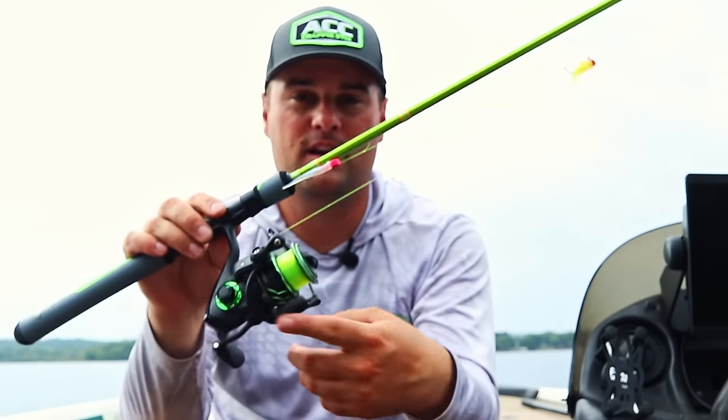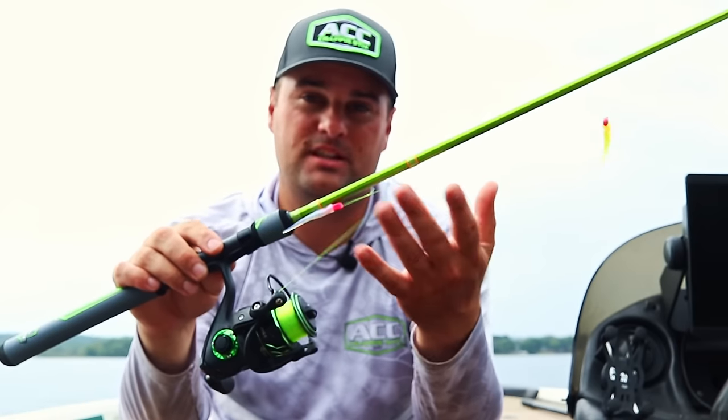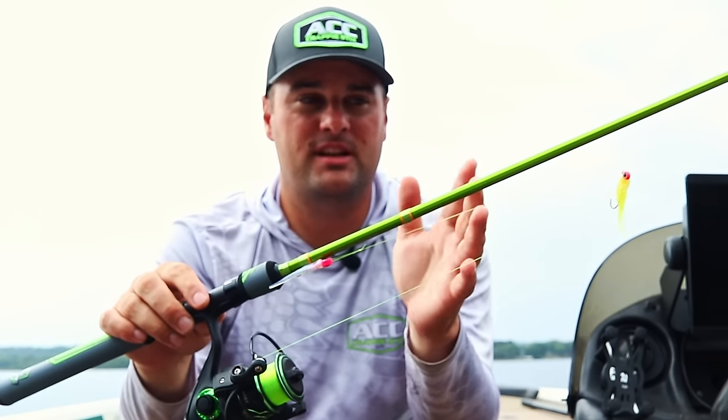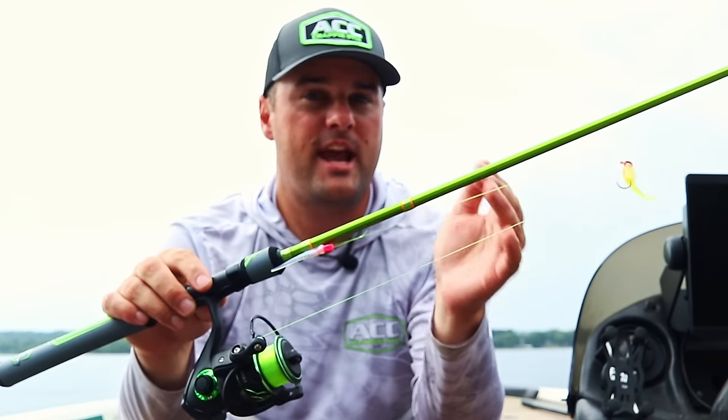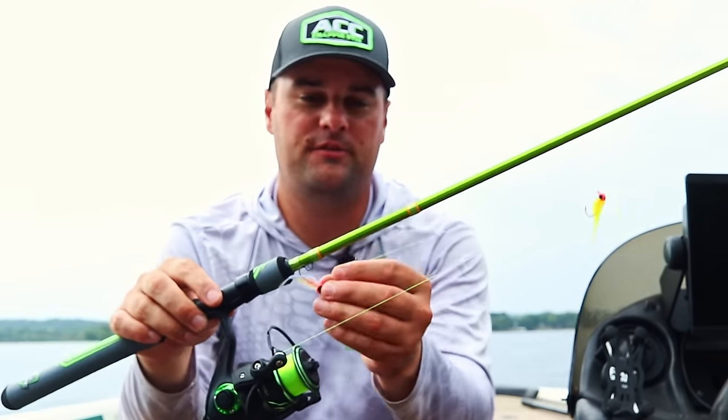Highly recommend this rod. Running the 2000 size PC Fun Viper X reel. Right now, 6-pound mono. If you're going for more of a multi-species setup, I'd probably go 10-pound braid, 8-pound fluorocarbon leader. But double jig setup, great way to catch them in the fall.